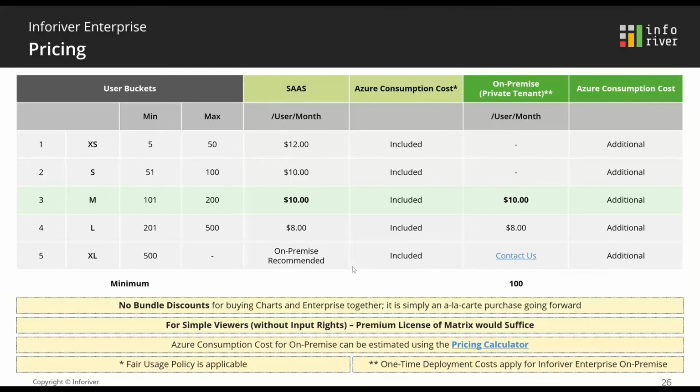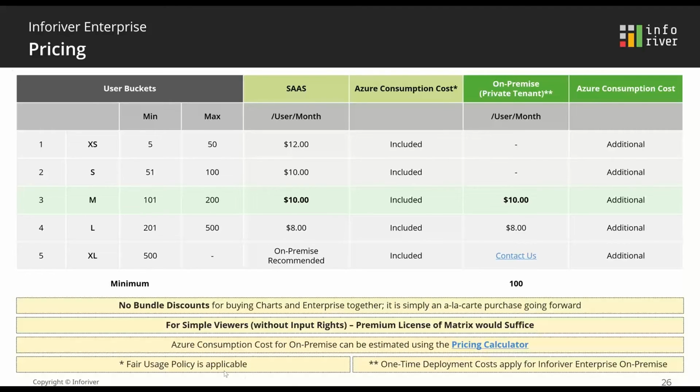For large customers, because they would prefer the data residency, the performance they would want to control, because during the month end budgeting cycle process, they may have 5,000 people entering. So they can scale up and down their infrastructure. So we are going to give on the on-premise private tenant, the customer can do, but we end up taking up an additional support burden of upgrading each of the customers individually. So that's the rationale. Now we are giving the link to the pricing calculator if you are interested in the on-prem version to see what kind of Azure services we actually use.